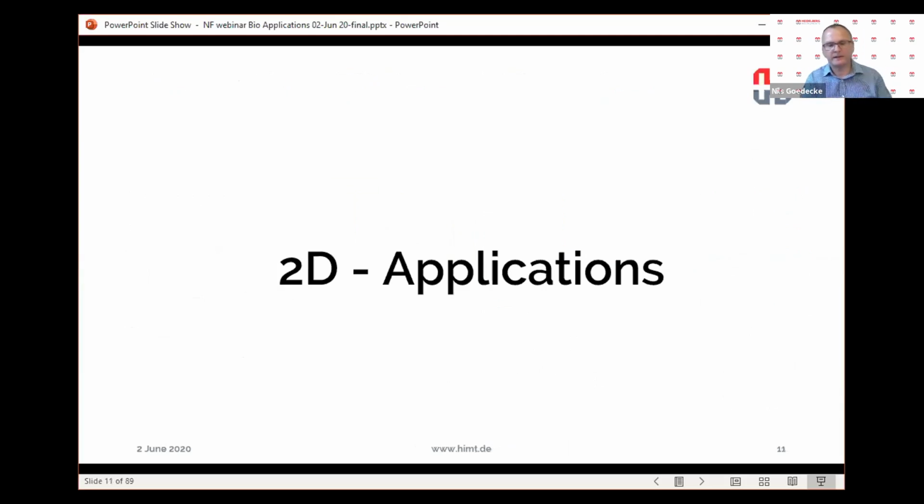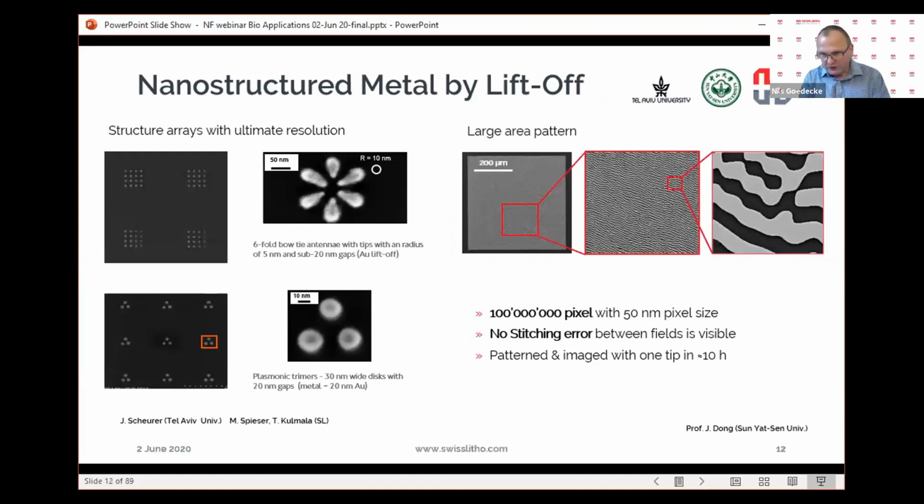Okay, finally, let's start with the applications that I promised. So these images have been shown before. The one on the right I just talked about. It is normally used, as we have this in the lab, as a holographic device that shows our old company logo. And we normally discuss this in context because we can make these large areas with very, very little stitching error. Again, I find it very interesting because I see gold lines that could be part of my microfluidics that are very close to each other that I can address with my molecules.